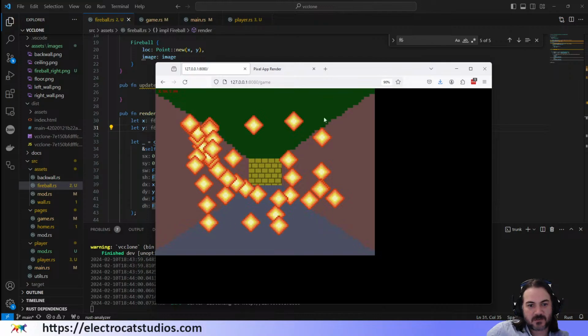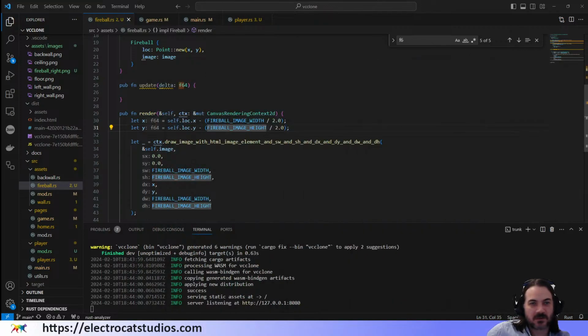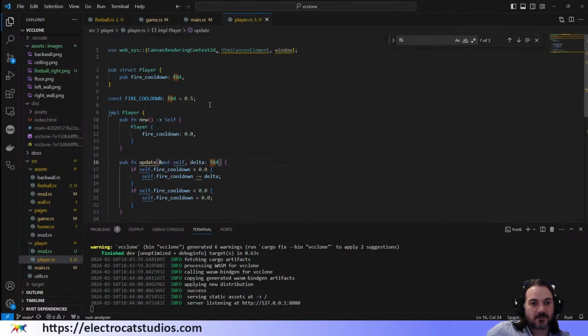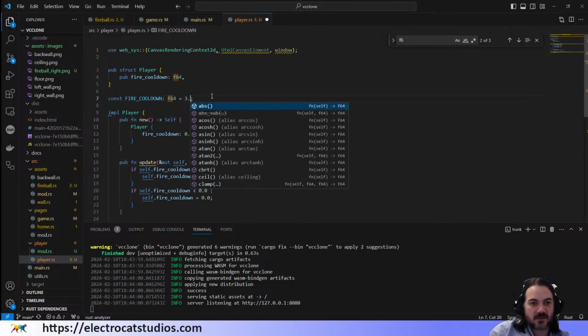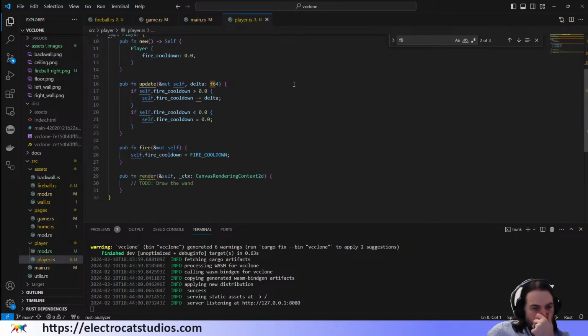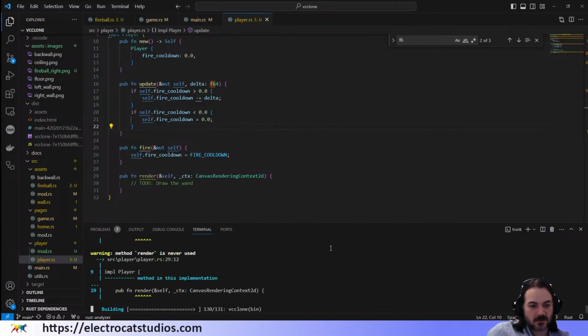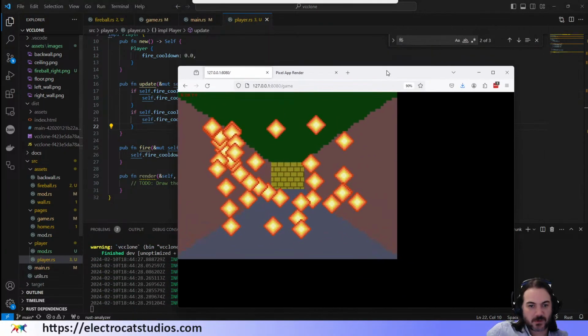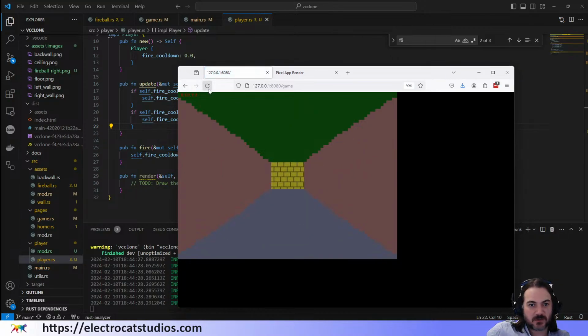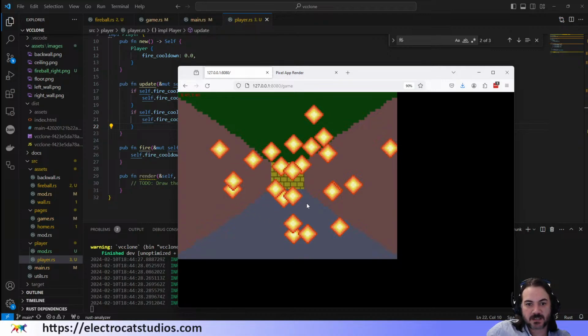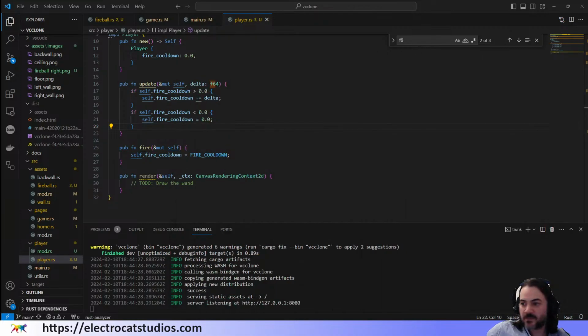I'm still not convinced the cooldown's working, so I'm going to set the cooldown here to be 3 seconds, just so we definitely shouldn't be able to fire very quickly. Okay, yeah, so the cooldown's not working because it's letting me just fire fireballs everywhere.